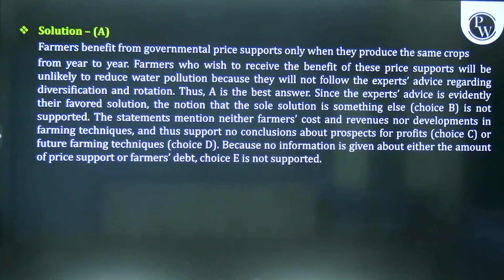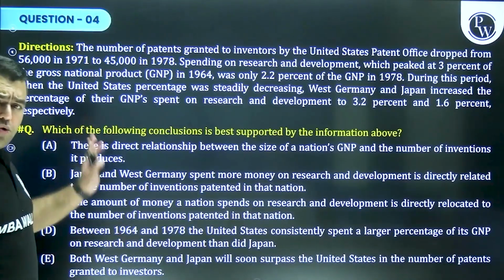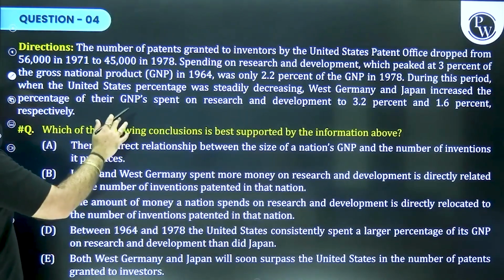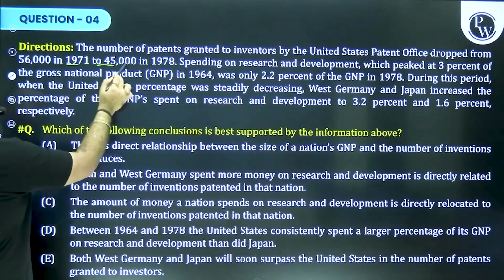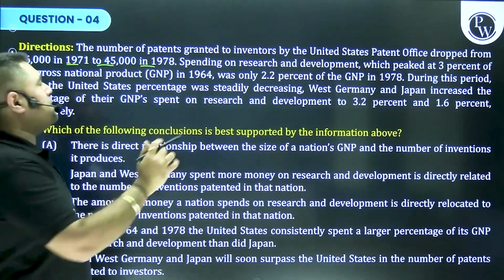Chalo people, now can we go to the next question? Come on, you are doing a great job. Aaram se padho. Take your time. Long question but bahut easy hai. Theek hai. Please tell me after reading this. Theek hai beta. Now once again, there are too many numbers. Don't get confused. Just make 2 columns.